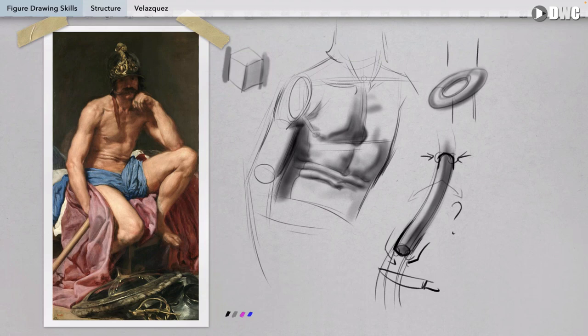Let's close with this pec muscle right here. So this pec, see this little shadow shape? It may seem insignificant. You may think, okay, I really don't know why that's there, but I see it, so I'm going to copy it. But there's more to this. This is a corner, right? So when you go to draw your own chest muscle in this light, remember this lesson from Velázquez: this shape has significance. So we don't want to just copy what we see.